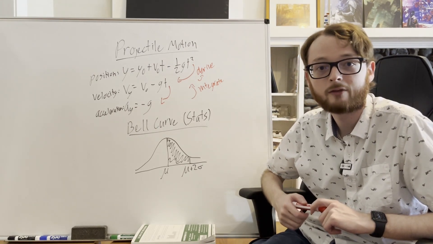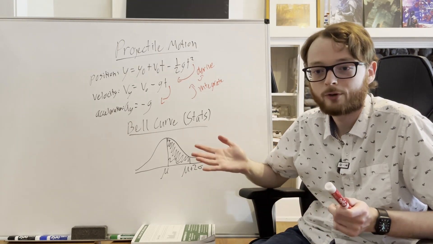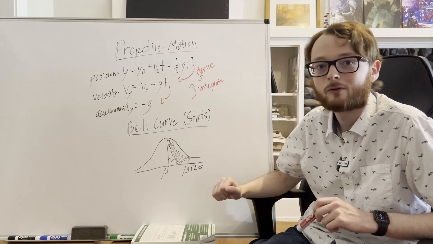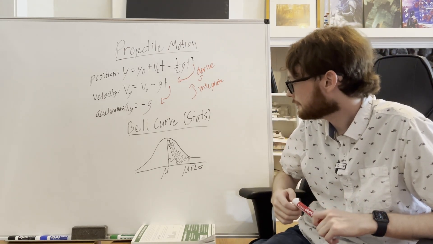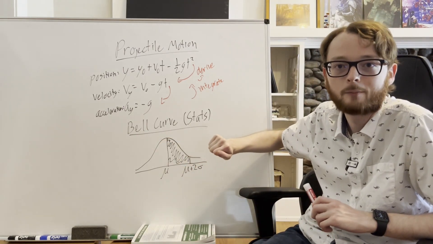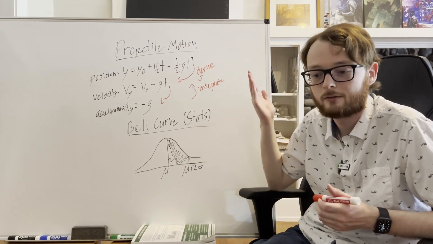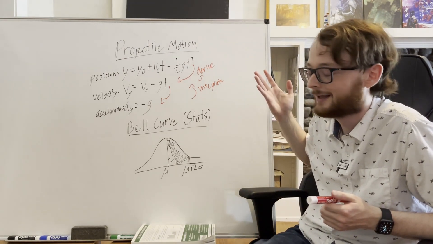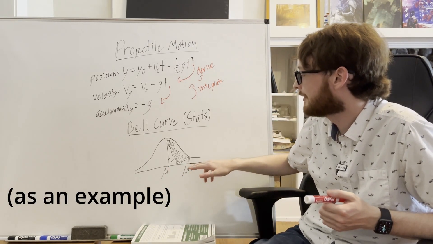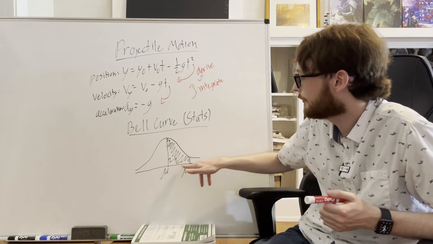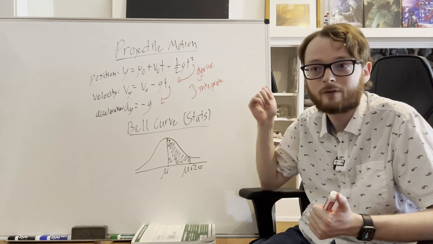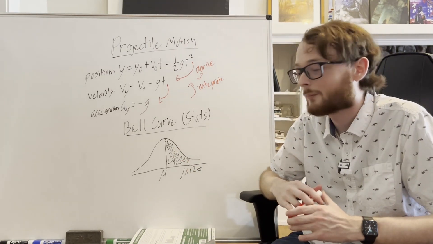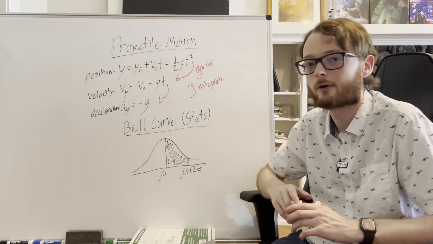There's one other thing you may have encountered if you've taken a stats class: the normal distribution, or bell curve. Basically you can use the graph of a bell curve to find probabilities. For example, the probability that a person's height is between 5'7" and 5'11" could be the area underneath the bell curve between those two values. And of course the area under the curve is just an integral. If you've ever punched it into a calculator for a one-sample z-test, that's also based in calculus — it's using tricks to figure out the area underneath the curve.